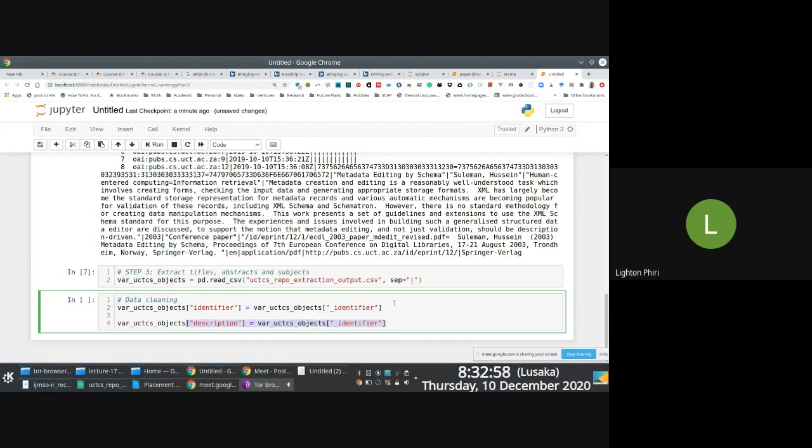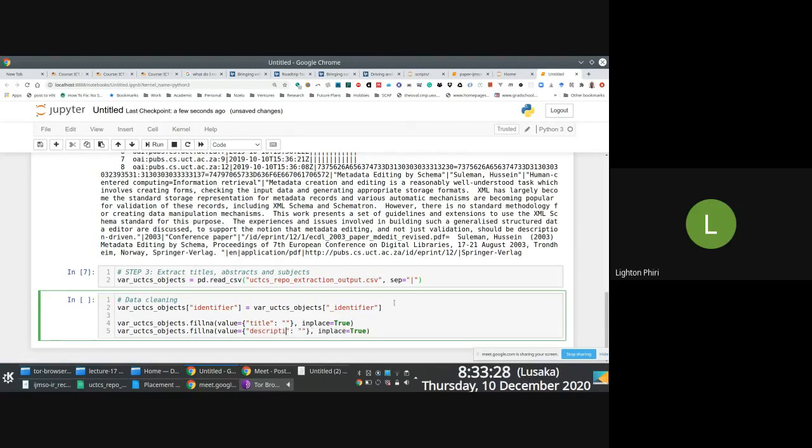So what we're going to do is we're just going to say fill in it, right? And then just say value is equal to, we just replace, if the title is null, we want it to be an empty string. It'd be a lot easier for us, then we just do replacement in place so that we don't have to recreate new data frames. We'll do the same thing for the description, which is abstracts. Do the same thing for the subjects, in case we have null subjects, we do have entries that have subjects actually. So do that as well.